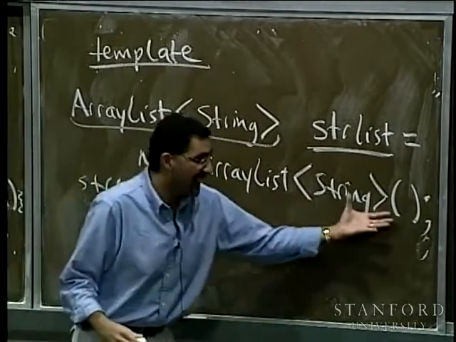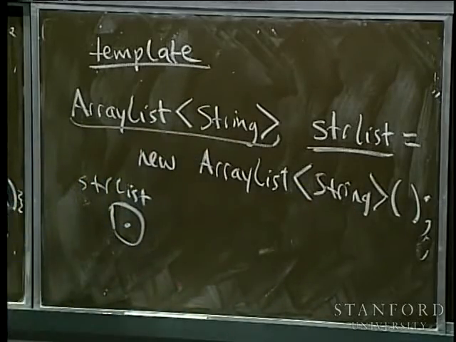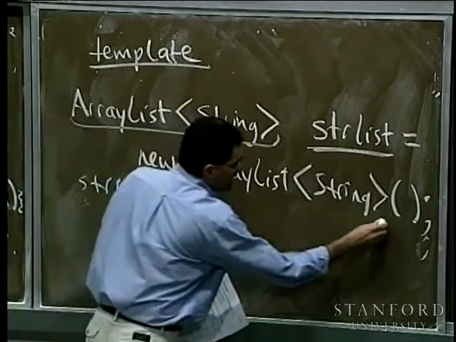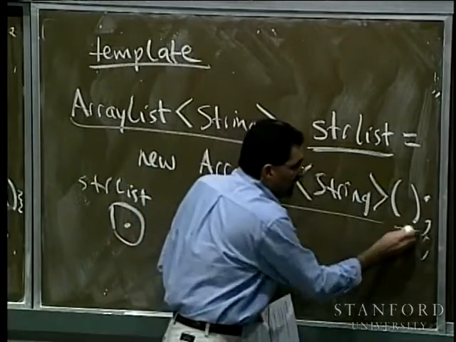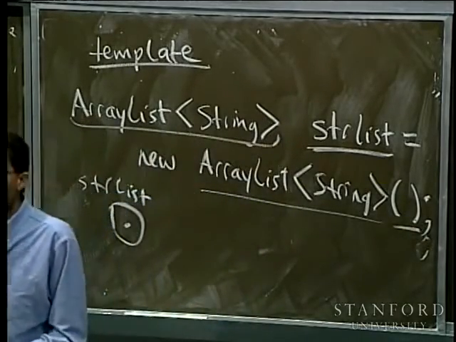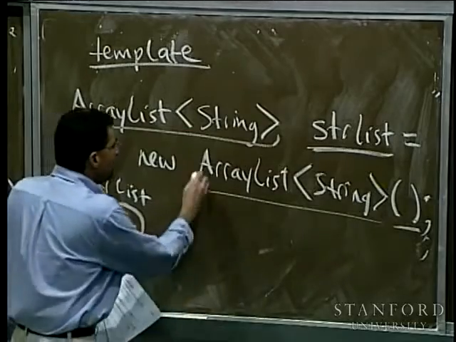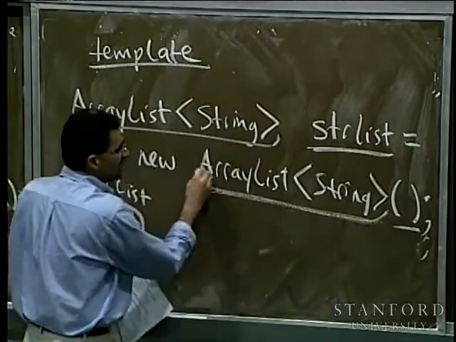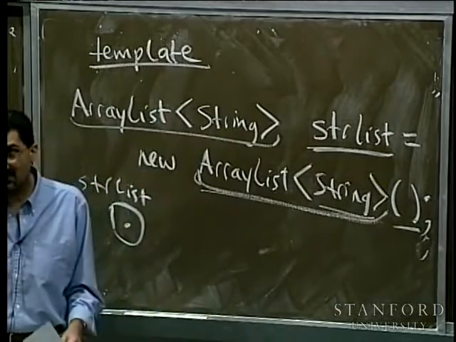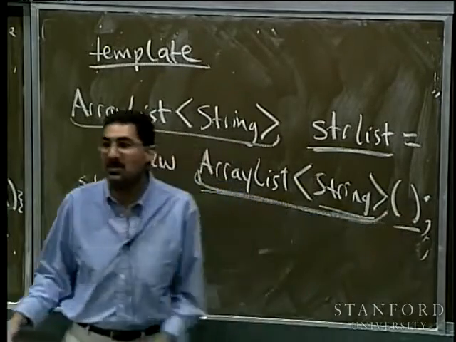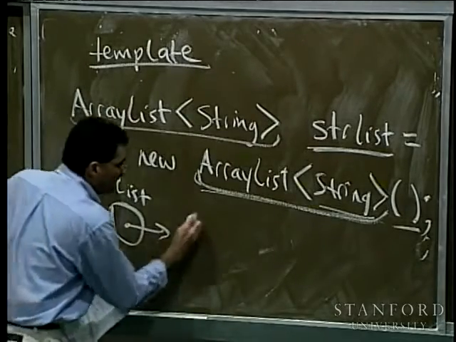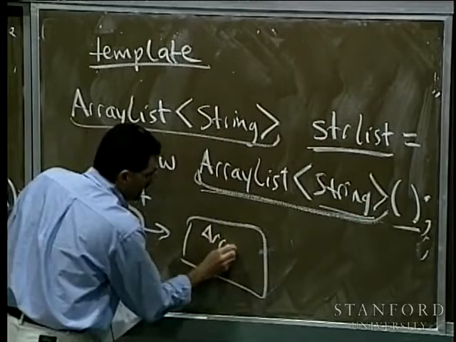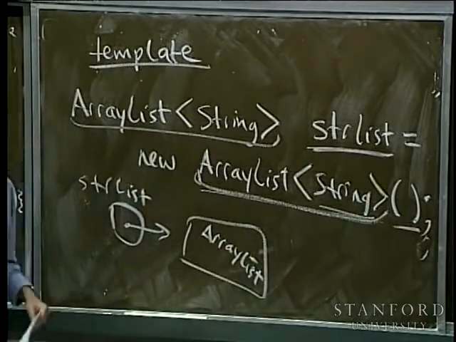And so I need to actually say, hey, create the new array list for me. What kind of array list do I want? I need an array list that stores strings. I'm calling a constructor that takes no parameters. So I still need to specify an argument list for that constructor, which is where the open paren, close paren comes from. So the name of the constructor, the way you can think of it, is actually array list with the type specified, as funky as that may seem. And then the parameters are nothing. Okay? And so what this now gives me is str list points somewhere in memory that stores my array list, which is some object that's going to store strings in it.